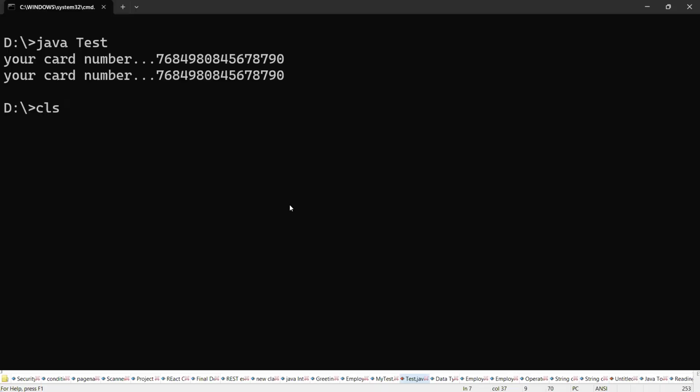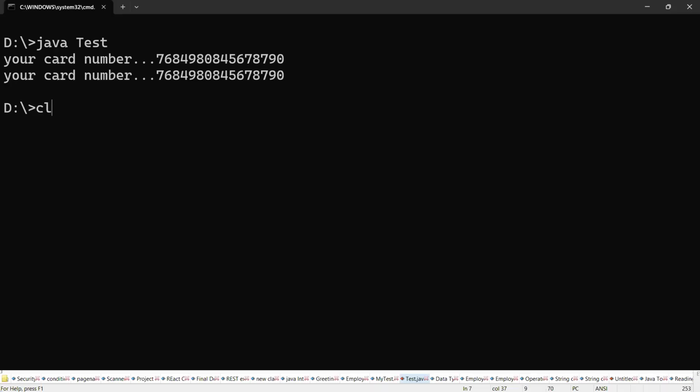Where do we enter the data? At the command prompt. But this is a Java application, so where does the Java application read the data from? The user enters the data in the command prompt, and the Java application reads the data from the command prompt, because you entered it there.